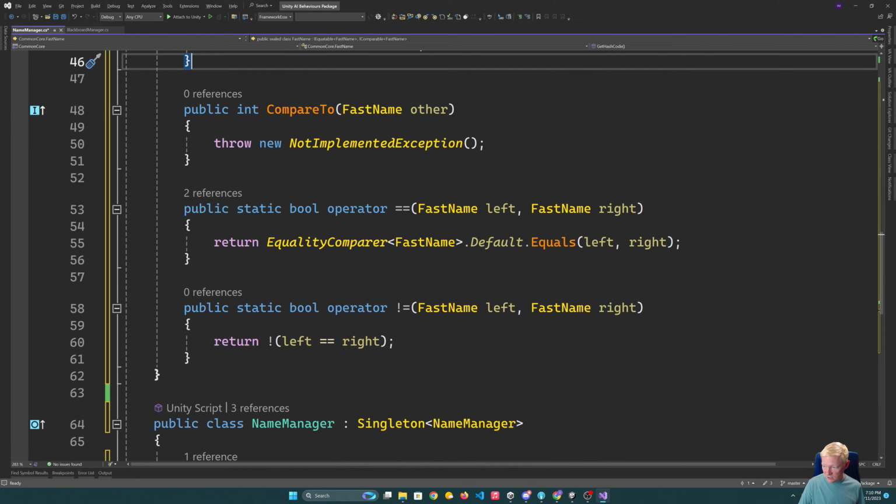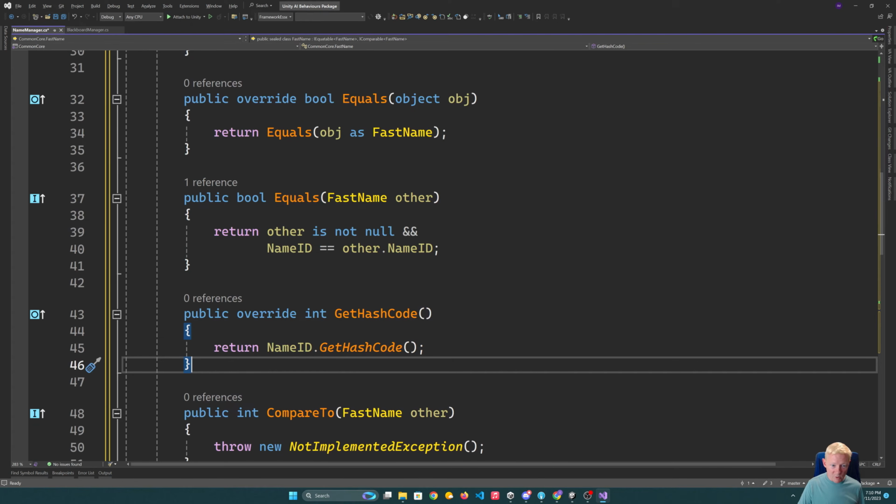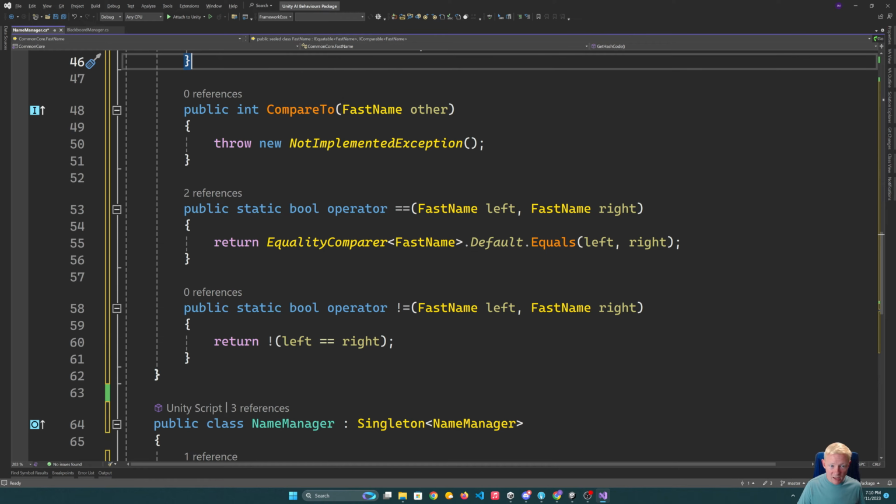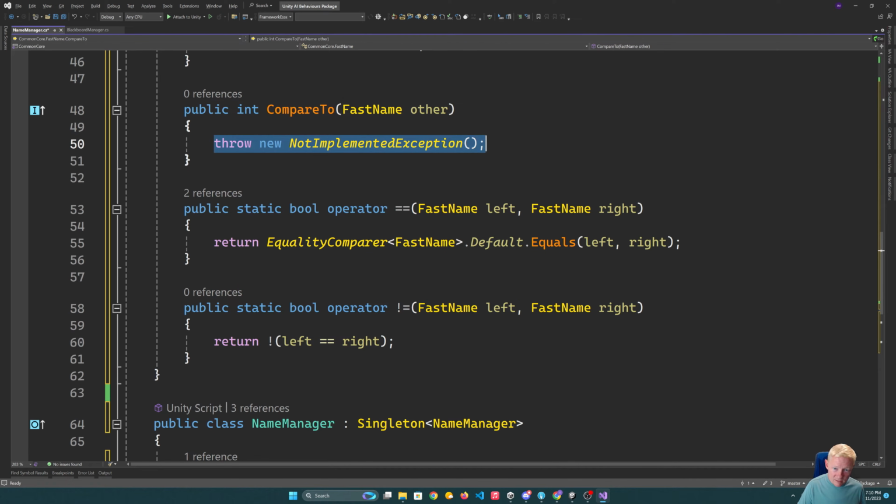The comparison side of things, that also completely works because the equals, those are just checking IDs. So those operators work. So it's really just the CompareTo. Now, CompareTo in terms of ordering things, we've got two ways we could go about comparing these and ordering them. One is that we could get the strings and order based upon that.